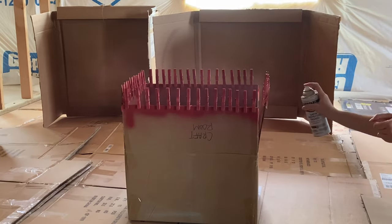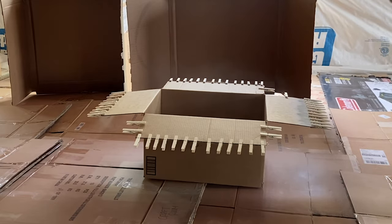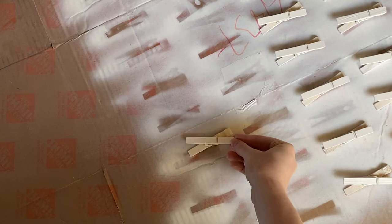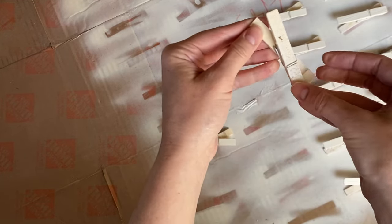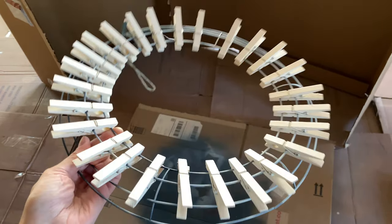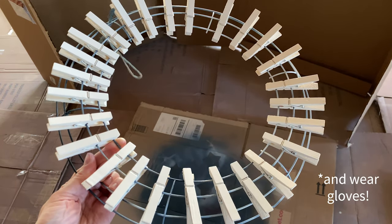Just do lots of thin coats, waiting at least a few minutes in between each coat. Don't do what I do because I'm a super impatient spray painter, and I tend to get too close so don't do that either. If you're struggling to get the inside of the clothespins you can kind of twist them and spray paint from each side. You could also separate them completely but then you have to put them back together and that's kind of a pain, so I don't recommend that. Near the end I used a spare wreath form to clip the clothespins onto and spray painted them on that — this was probably the easiest way of all. Just hold it in one hand and spray paint with the other, rotating as you go to get paint in all the small areas.